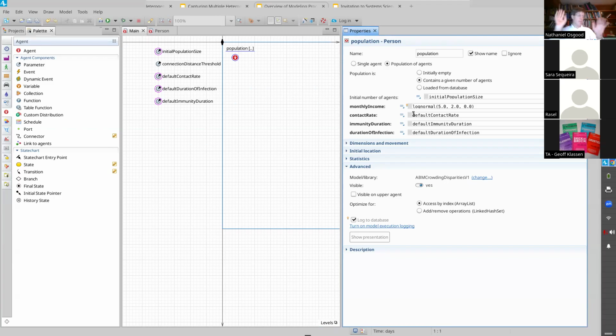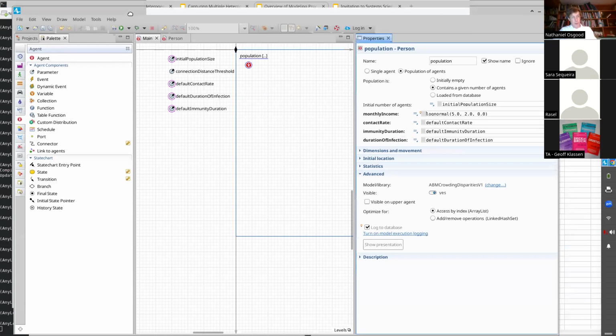And if I start futzing with it, we might get people not properly connected, and we'll have to tune them before lunch, which I do not want to separate you from your lunch by that. So this is going to be a log normal with a log mean of 5, a log standard deviation of 2, and this is going to be the minimum, which in this case is not binding.